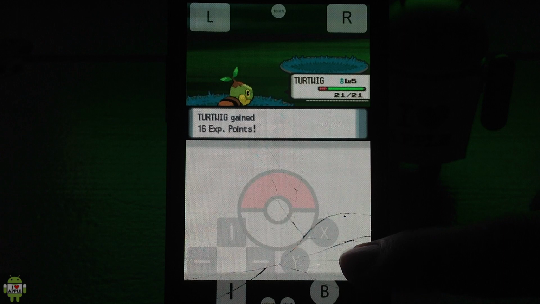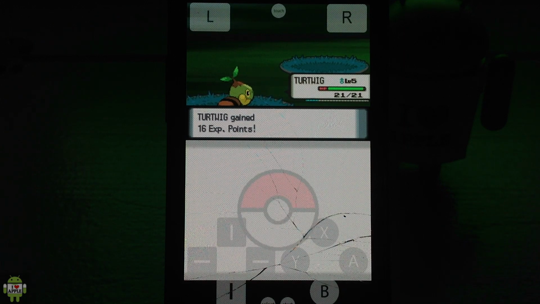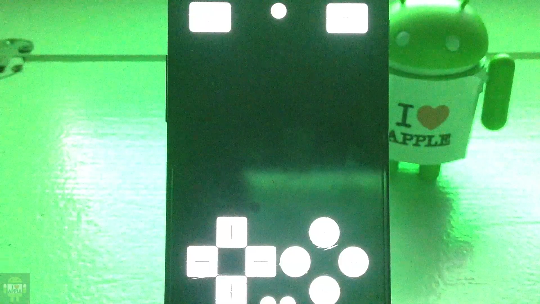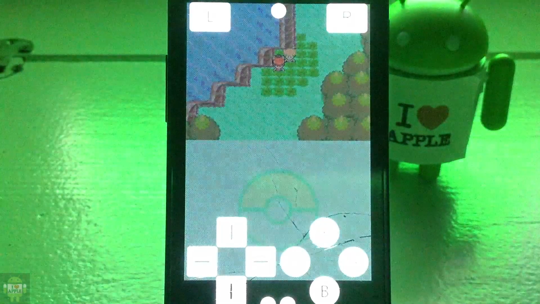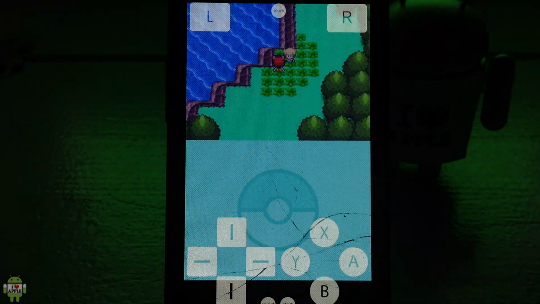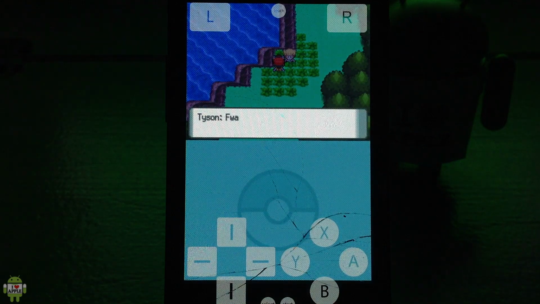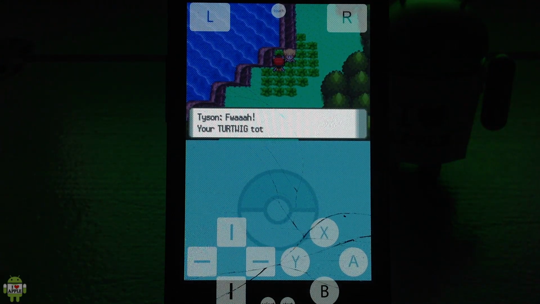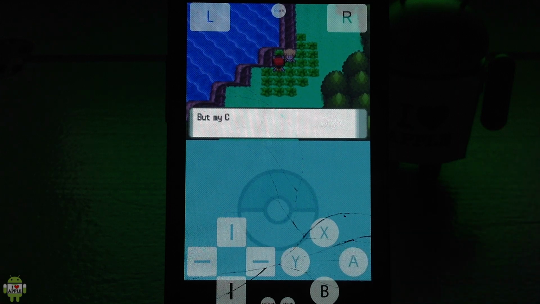So guys, this was just me showcasing the emulator with Pokemon Diamond. Anyways, there are some ways to speed up the performance of this game, Pokemon Diamond, if you are willing to do it. So right now I'm going to show you some things that I do to make this game run a little faster.